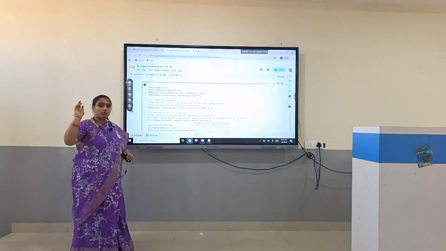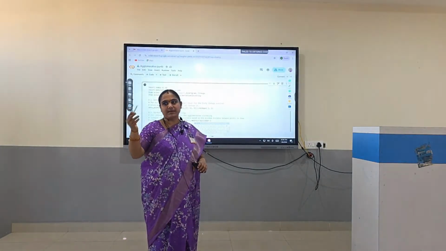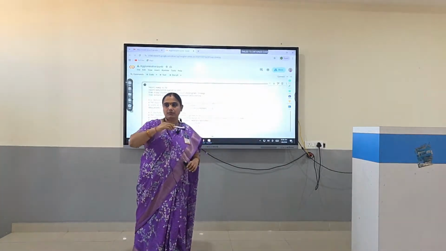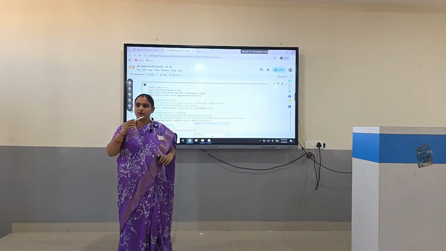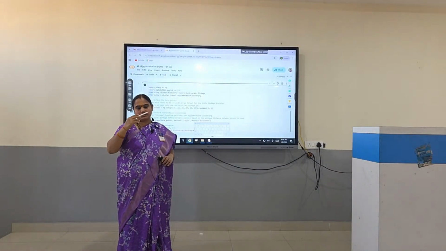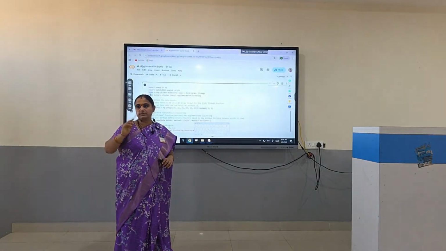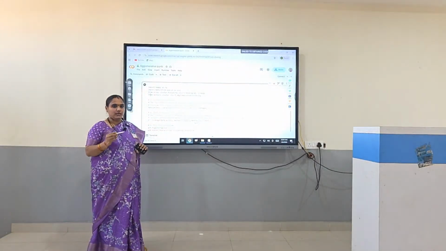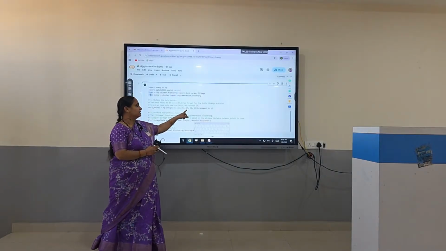If it is 2D, you can use (x1 minus x2) whole square plus (y1 minus y2) whole square. If it is single dimensional, you can directly differentiate like (x1 minus x2) whole square. Next, (x1 minus y1) whole square, (x2 minus y2) whole square, (x3 minus y3) whole square. Like that only you can do your single dimensional matrix form. Here I have taken it as single dimensional only.